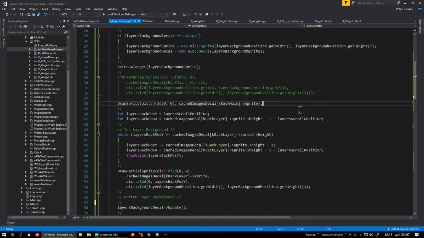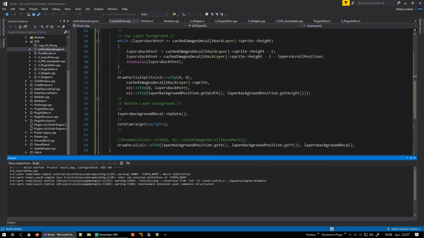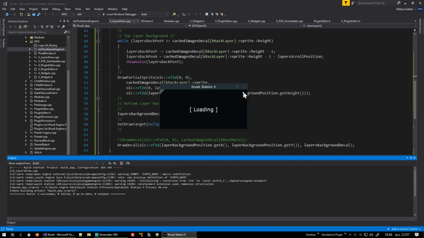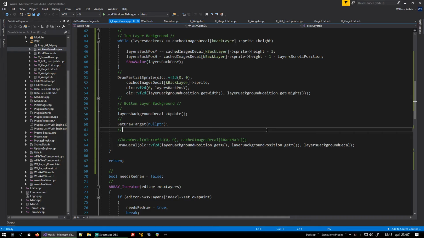Cache the image that calls the back main. Unless I have to call the update before I set the draw target. See it. It's really not drawing. Why is it not drawing?